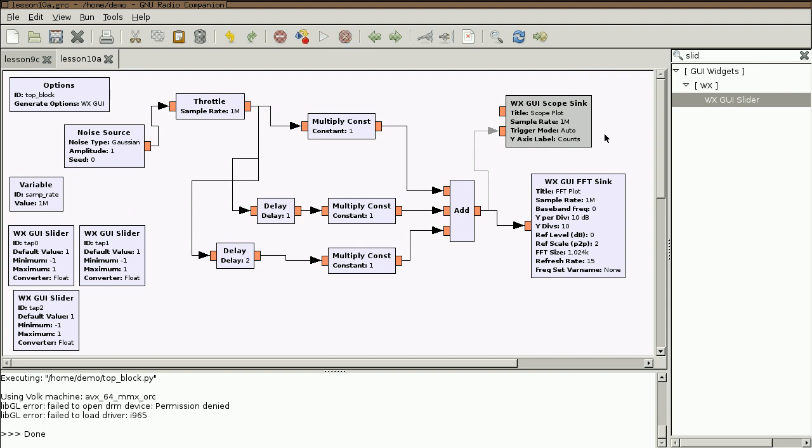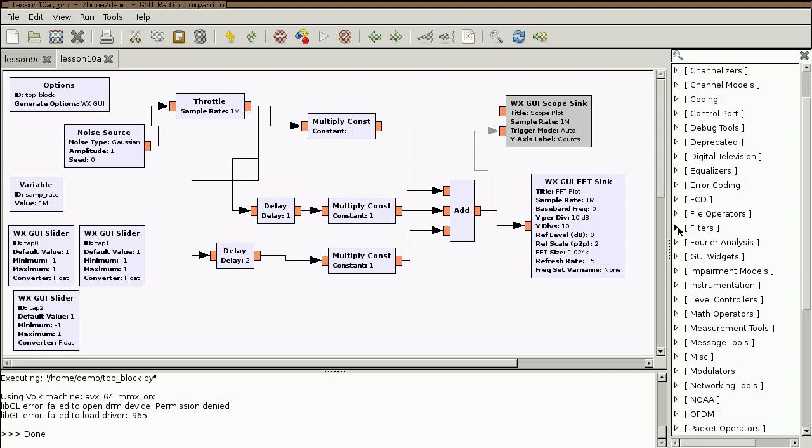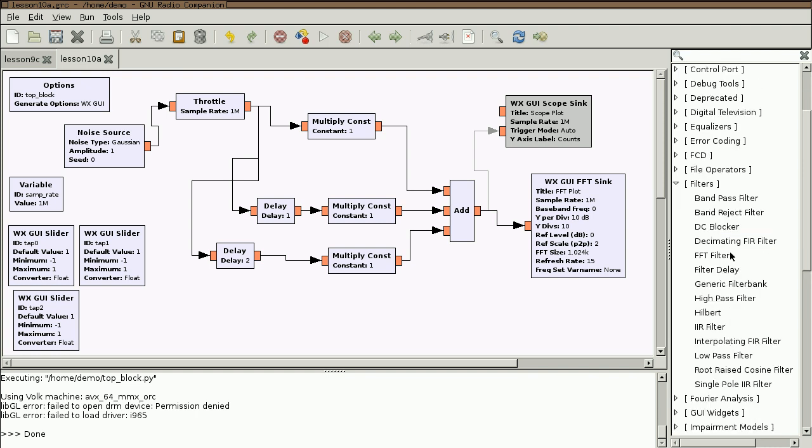And you can see that there are FIR filter blocks built into GNU Radio. If you look in the filters section, one of my favorite blocks is the decimating FIR filter. We'll talk about decimation at some point, but for now, notice the decimation is set to 1, which means it doesn't actually decimate at all. Now, if you create a filter like this, it asks you for taps. So what do you think we might put as taps there?